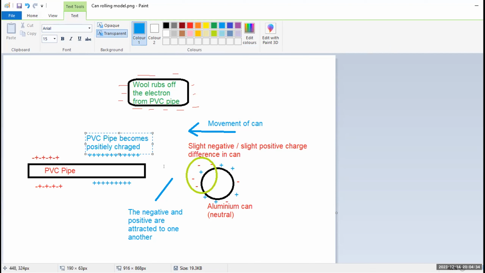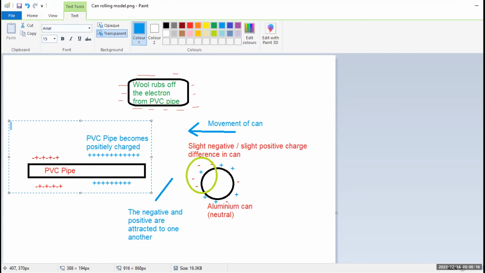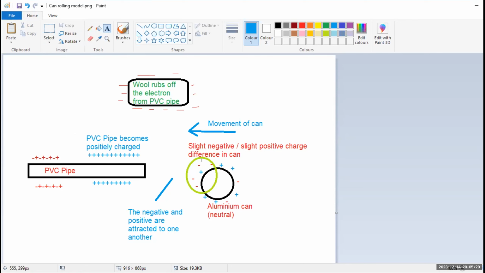And so it's not that charge leaves the can. The can is still neutral. It's just that they get drawn to one side of the can, causing it to continue to move forward. So that's what's happening in this case. And it's pretty hard to visualize. And that's why I like this model. It's actually a nice model. Both groups had some pretty interesting diagrams to show this. So you bring the positive charged rod, as a result of rubbing it with the wool, which then became negative. You bring it close to the can. Those moving parts that are in that neutral can are attracted, causing it to move forward. And that's a perfectly reasonable explanation of what's going on in that particular situation.